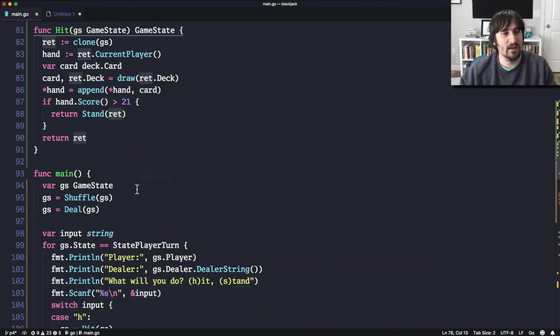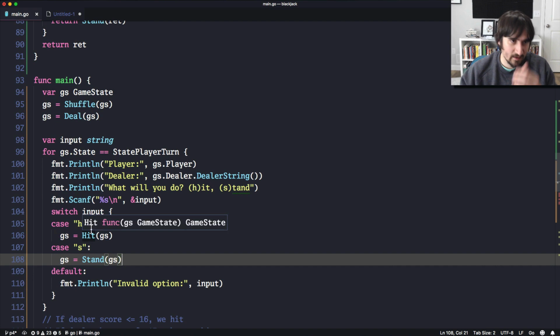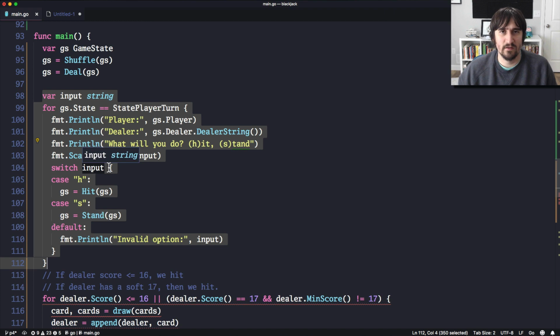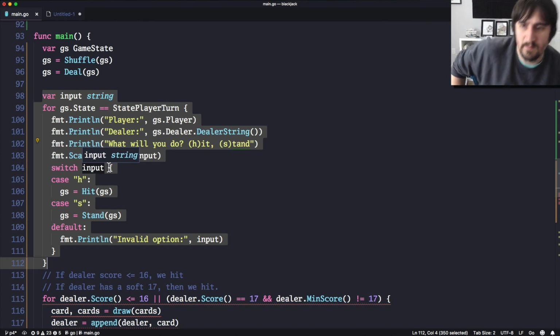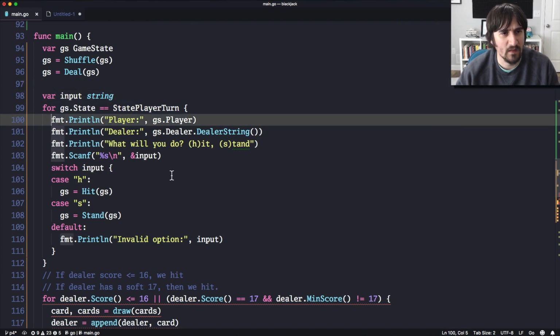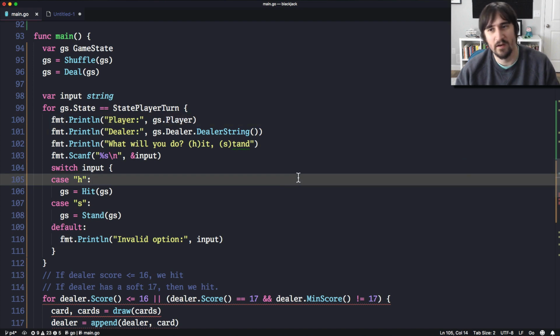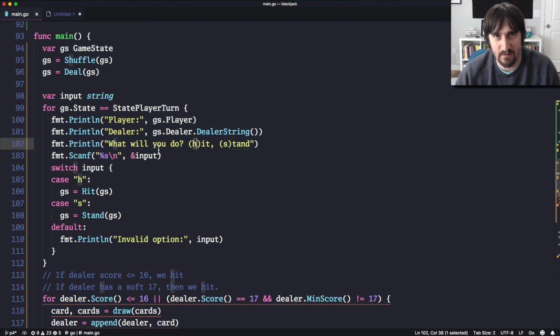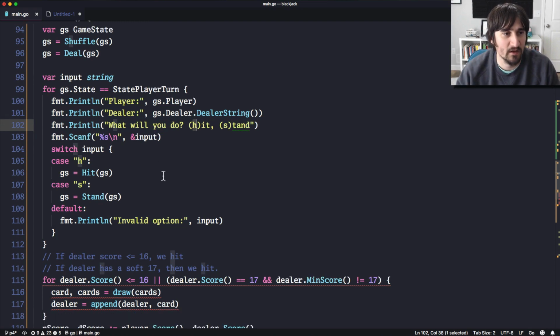Okay, so that's stand and hit. Down here, you'll see we've got stand and hit. There's still a big chunk of logic here that realistically is the player's AI. So I'm going to leave it in here for the time being. Actually, I don't know if I want to pull it out or not. A lot of the next video is going to be taking this out, so I think I'm going to leave it here. And you'll see in the next exercise, when we do that, we can pull this out and customize it a little bit based on what's going on. So instead of somebody actually typing things in, we can have the computer decide what makes sense.